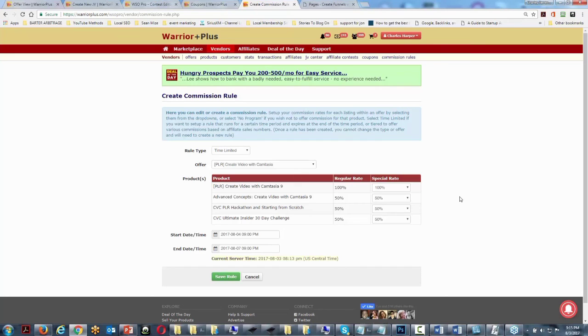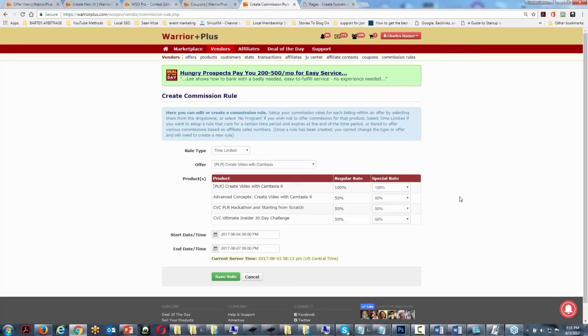Now, of course, you could just go into your product and change the commission rate. You could do that, right? You could do it manually. But you can actually set it so that if you, for some reason, forget about doing it, or you come to the point and you don't have time, or you're not in a position where you can go to your computer, it works automatically, right? And you can actually do all of that inside of Warrior Plus. Okay? Any questions? Any questions on anything that we have done tonight?